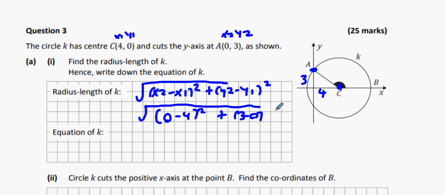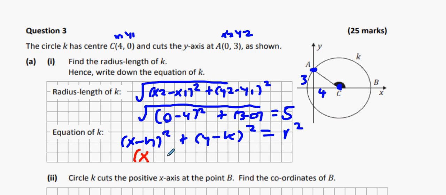Okay? Now, this is an interesting one as well. Equation. So, we only ever use h and k, don't we? We don't use the g and x. Okay? So, Peter, what did you get for this? I got 25. But what did you get before? What's the centre of the circle? Yeah, x minus 4 to be squared, plus y minus 0. You're allowed to write that. It's no bother. And equals 5 squared. The radius is 5.